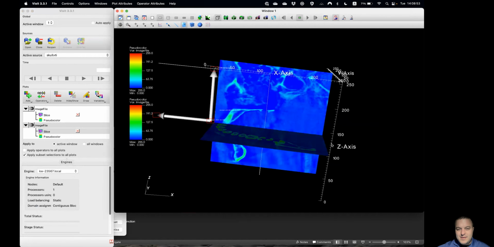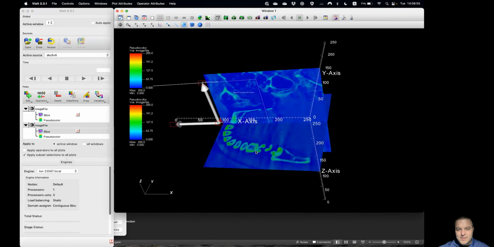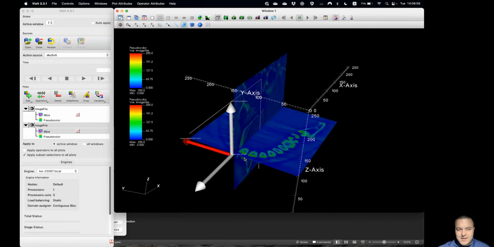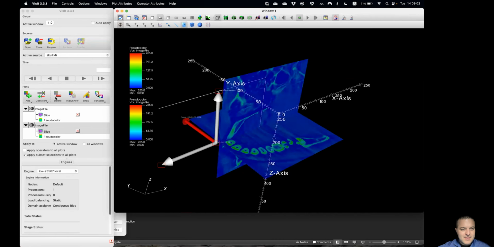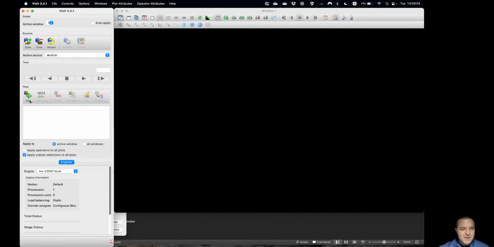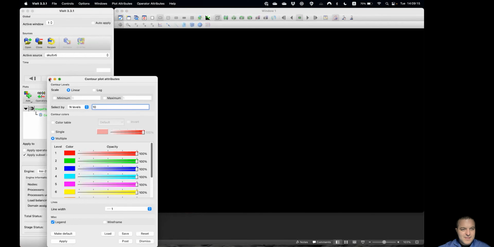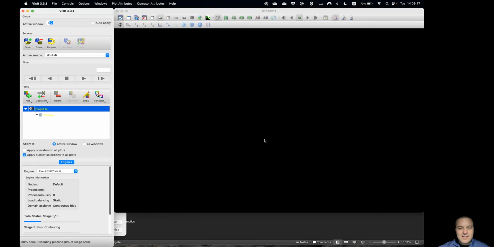And so you can see now that the slice operator is pretty useful for just getting into the middle of the data and seeing what things look like. So I'm going to go ahead and delete these now. And let's go ahead and add a contour plot just to see what a contour looks like. So go to add contour, and this will add just 10 different contours. So that's fine for now. We'll just see what that looks like. Click draw.